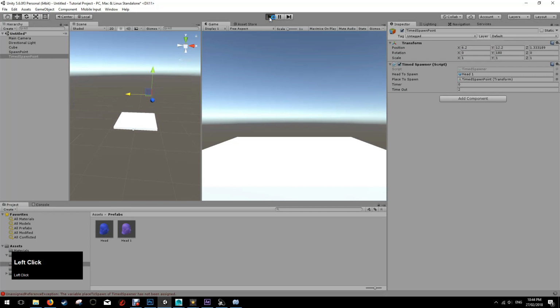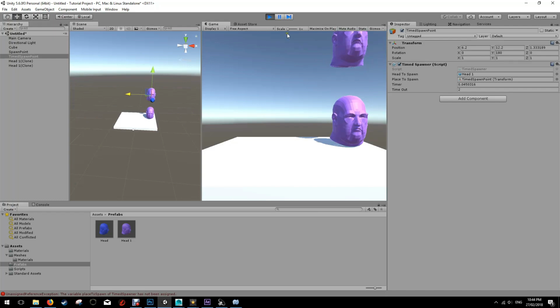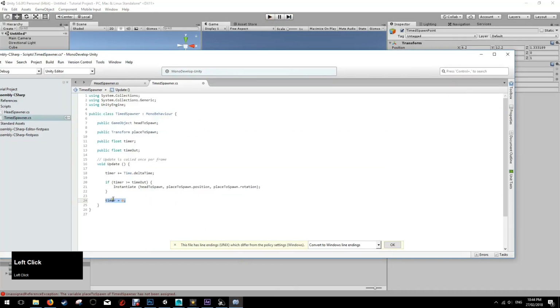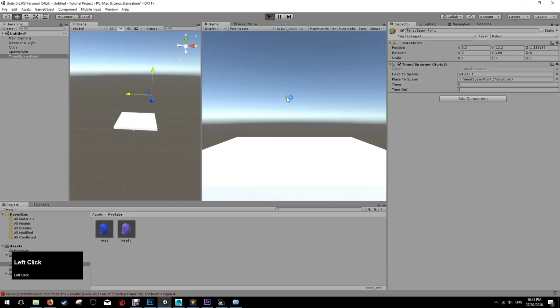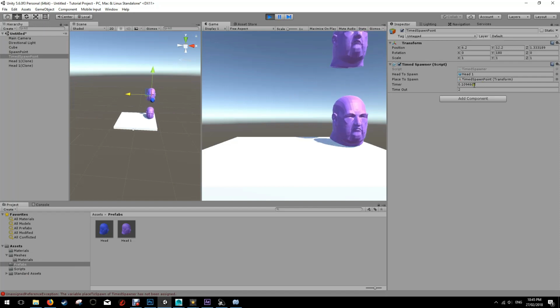Let's have a look and see if that's true. Oh no, well, I was wrong. I wonder why. Okay, well look, I was wrong. Logically I thought that would be the case, but it doesn't matter. I'm going to reset it there. Let's see if it's fixed. Yep, and it resets, and it creates one every 2 seconds.